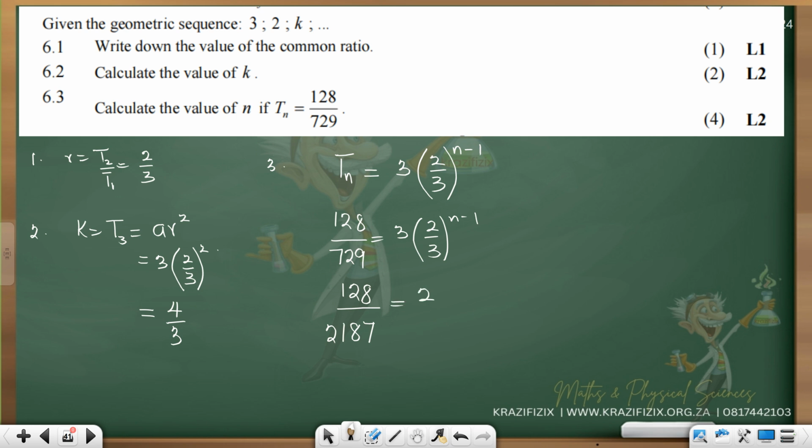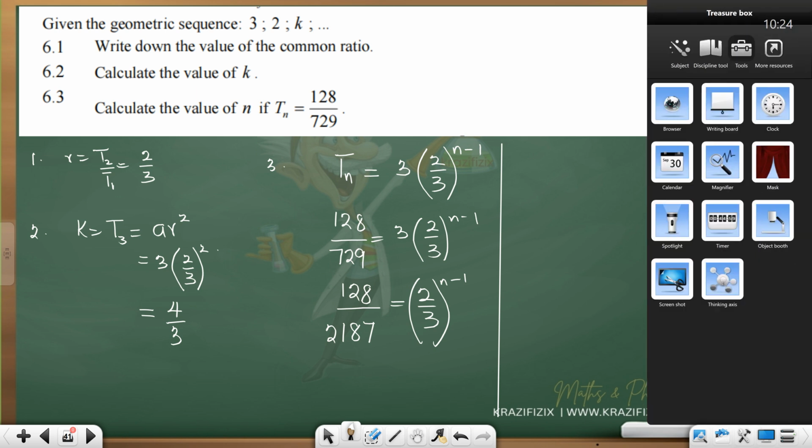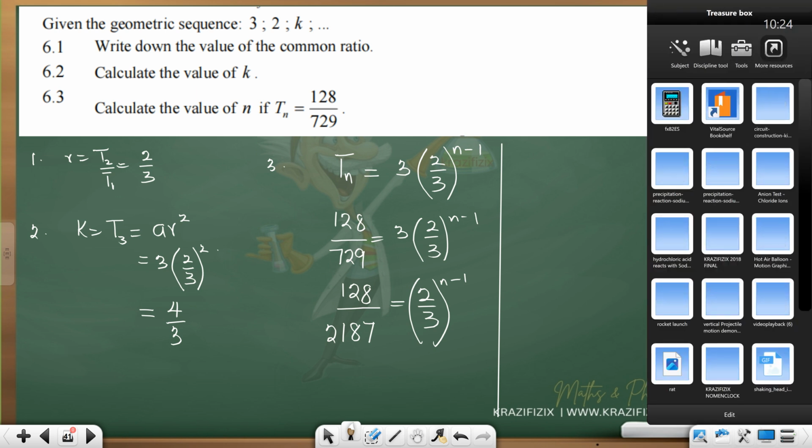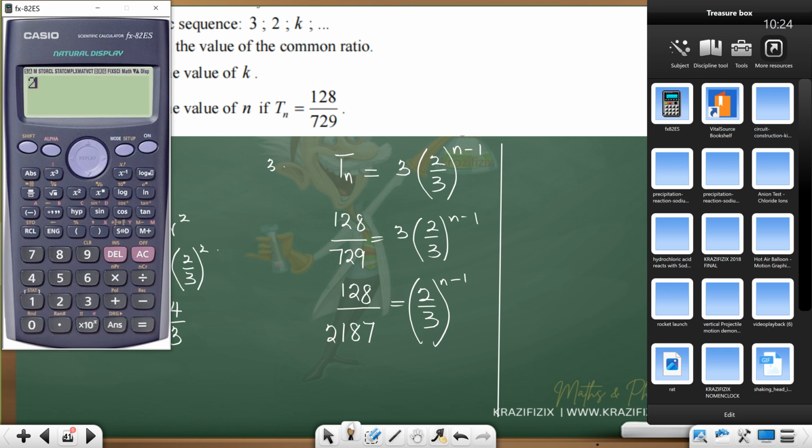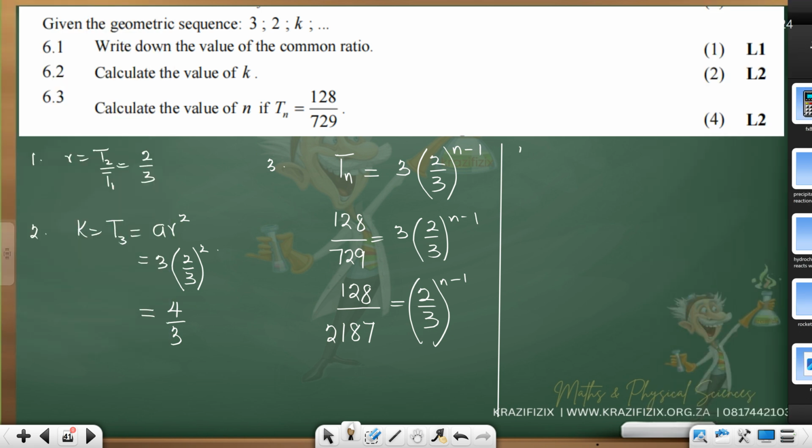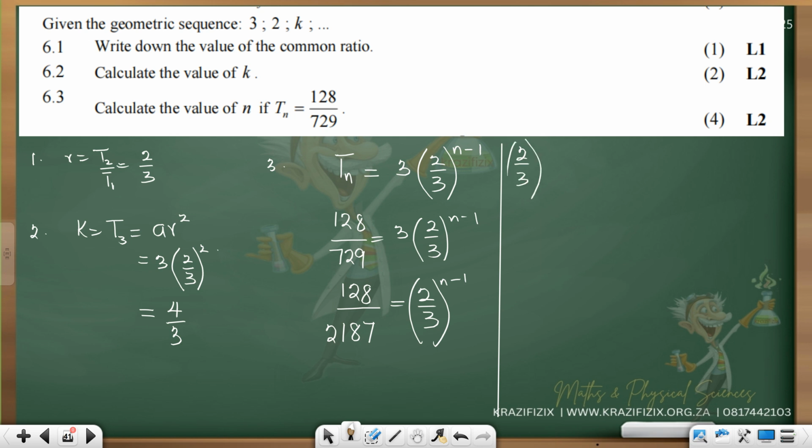Okay. And this is? Now there are so many ways to do this. You can use laws of exponents. Let's try laws of exponent first. From here, I can actually see that 2 to the power 7 would give me 128, and also 3 to the power 7. So if you use your shift fact and you break those down, I'll have 2 over 3, everything to the power 7.